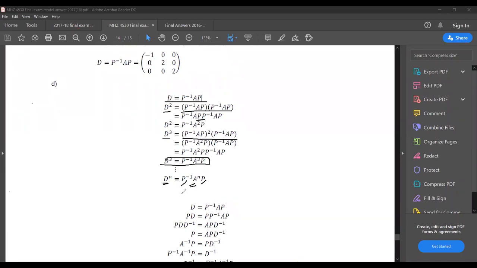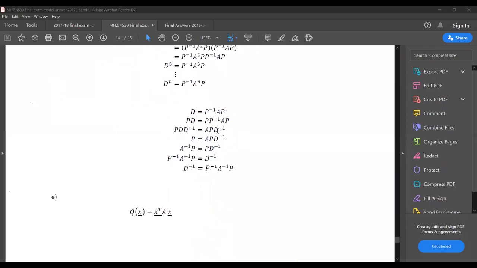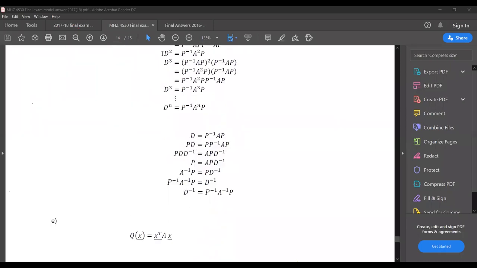To find D inverse, you can do this in two ways. If n is a normal integer, you can substitute -1 for that, but here they have mentioned specifically that n is a positive integer. So that won't be an option, right? So we have to do it in the traditional way.